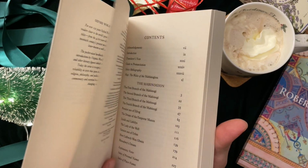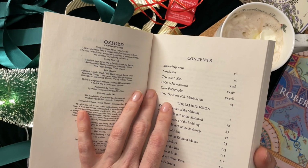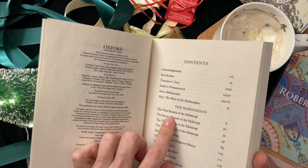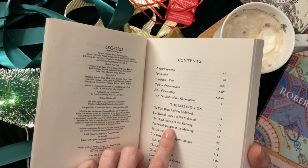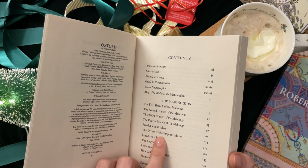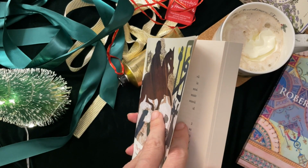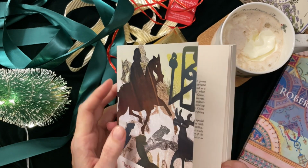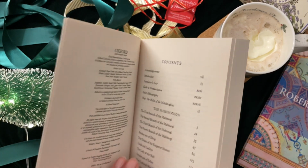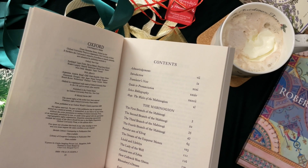These were written in Middle Welsh. You can see that there are quite a few notes necessary, namely a guide to pronunciation. And we've got the first, second, third, fourth branch of the Mabinogi. And this one, which I find very intriguing, it's the story of the Emperor Maxim, or Maximian, Roman Emperor, and how this former Spanish general governor came to be Roman Emperor with the help of some Welsh soldiers, and how the language was preserved in Britain.